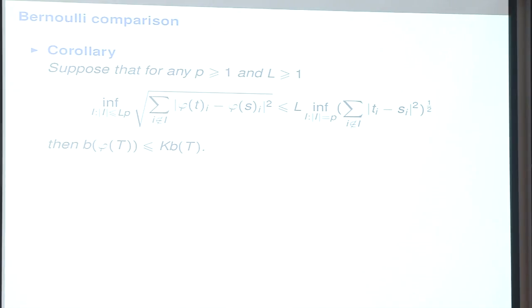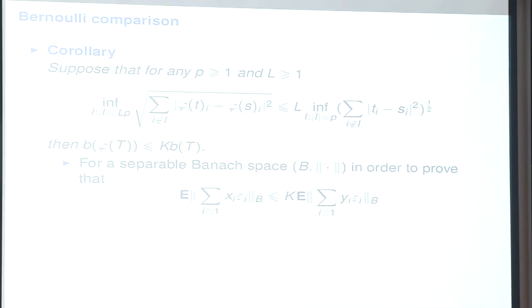One simple conclusion of it, to see that it's pretty much stronger than the Bernoulli comparison, is that if you remove p elements from our understanding of p-th moments, so just takes distance, but we've removed a constant times p coordinates, and if you can prove, with some constant which can be as large as you want, that it's dominated by something similar for the set T, we've removed the first p elements, then we know that there is a comparison.